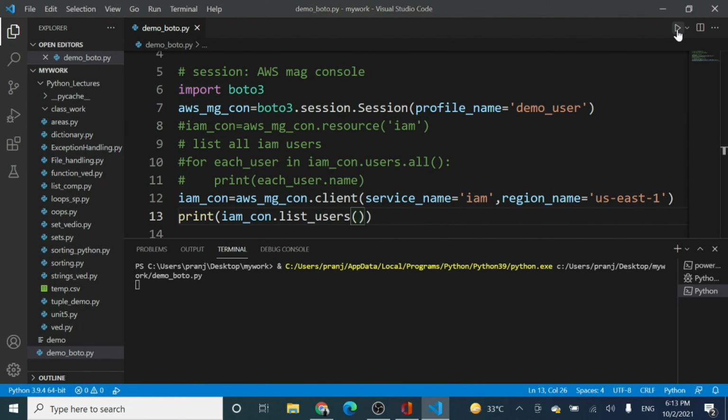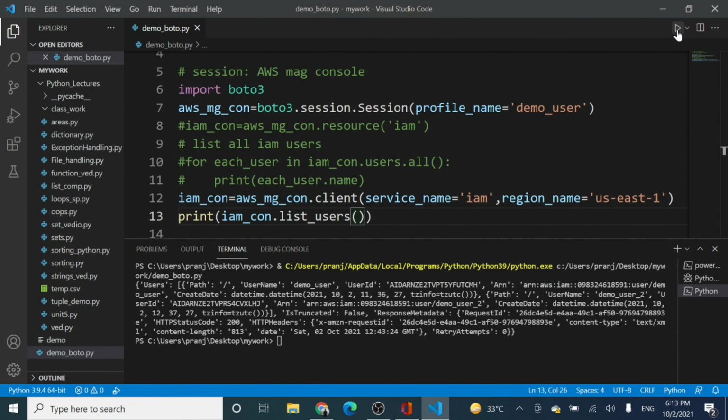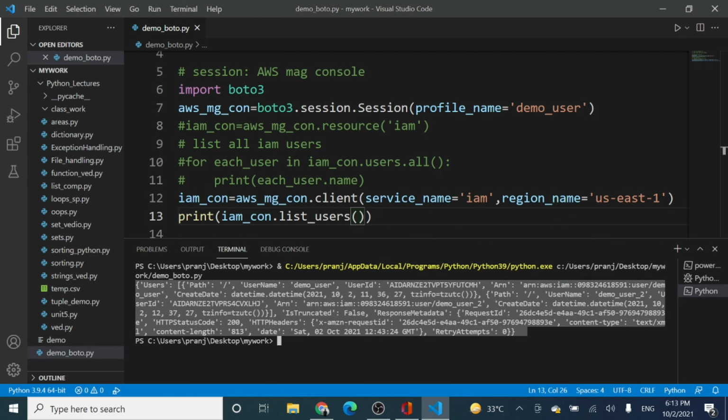I will be doing something like this, and pay attention to the output that I'm getting. If I run this particular code, you can see what I got. I got this particular detail as my answer, which is nothing but a dictionary. So there is another difference between using resources and your client. Client always returns a dictionary, right?